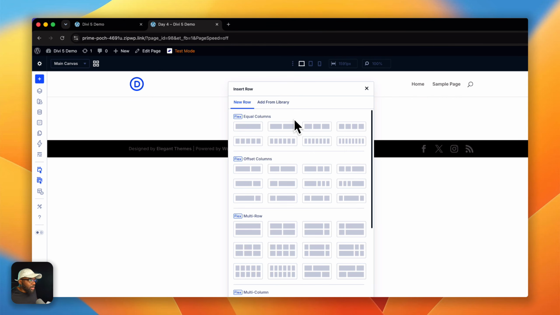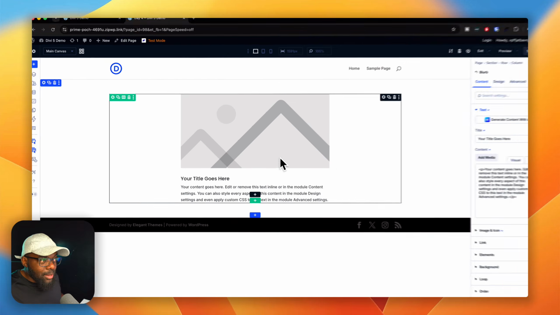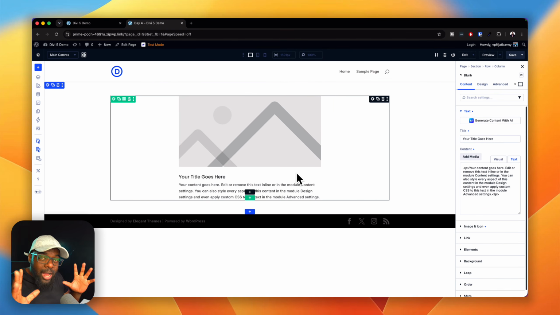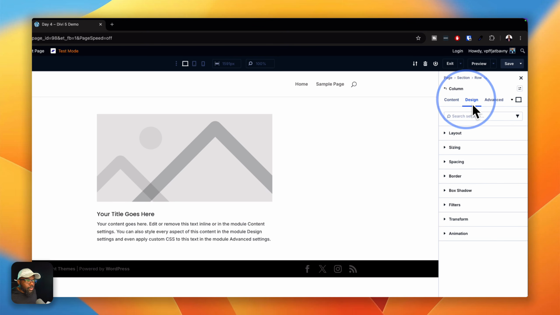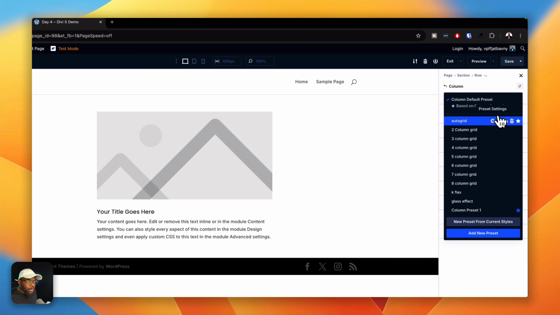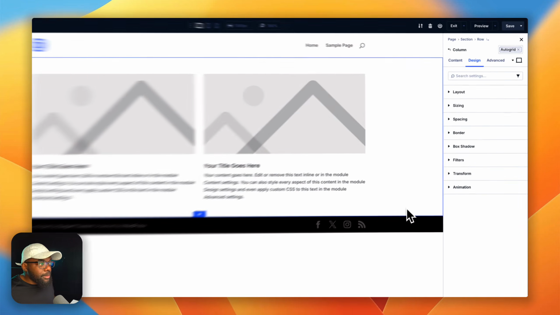So if I come over here and let's say I create a basic blurb, you can see now this is the actual blurb out of the box using Divi. But what I'm going to do quickly here is go to my elements so I can add auto grid so that we can see how we are designing. On the layout, over here on the top, I'm going to choose auto grid. Okay, so I'm going to design these side by side.